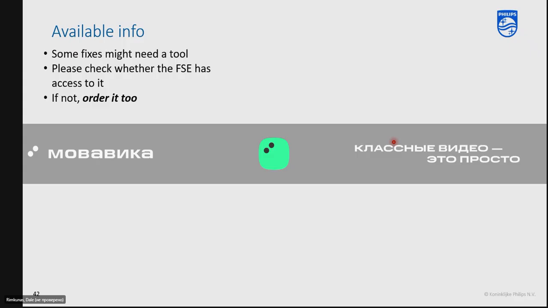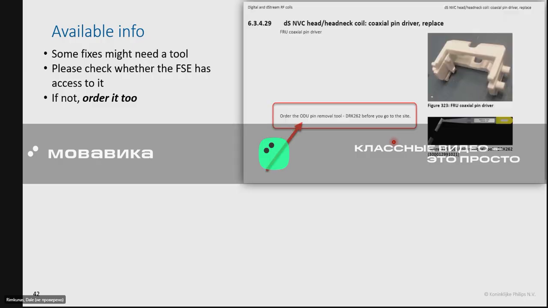I'm talking generally here about how some FRU fixes require tools, and I want you to order the tool as well. This is really only currently related to one particular FRU. A lot of people have ordered this and were not aware that you need a specialty tool to do it.